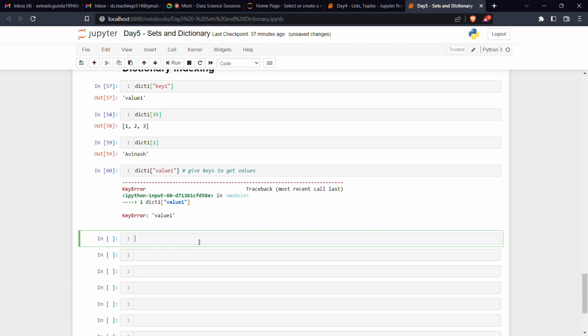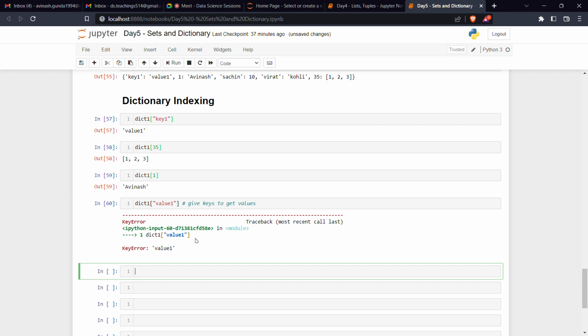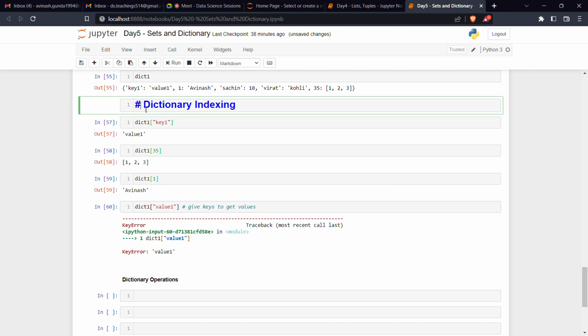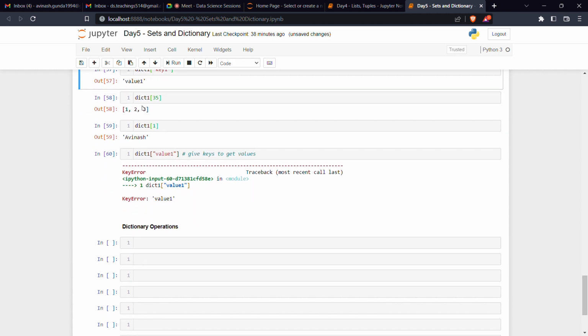And coming to the next thing. So this was dictionary indexing, and let's do one more thing, dictionary operations. Even in dictionaries we have some operations that we can do. So let's see one by one.